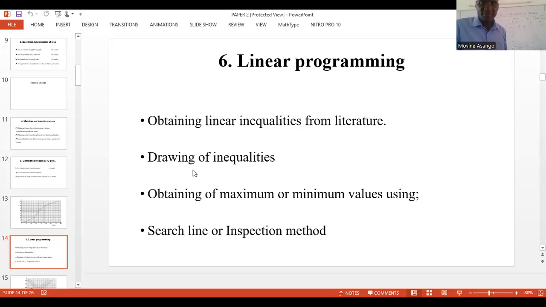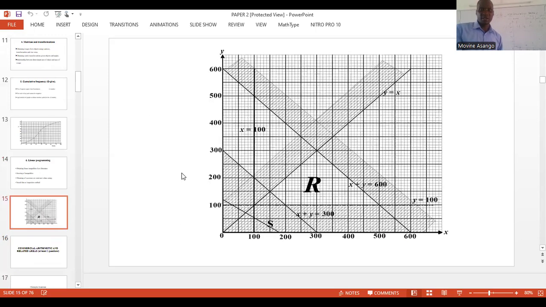So having done that, the other thing now, we are going to do something called drawing the search line if we have that particular statement that is giving you what is called the objective function. I have a graph here representing inequalities. That is an example of a linear programming question. You can realize that the region R in that particular case is bounded by 4 lines. Some lines in that case, you will realize they are dotted depending on the inequality that is used. And if you're using those inequalities, make sure they are the correct inequalities.